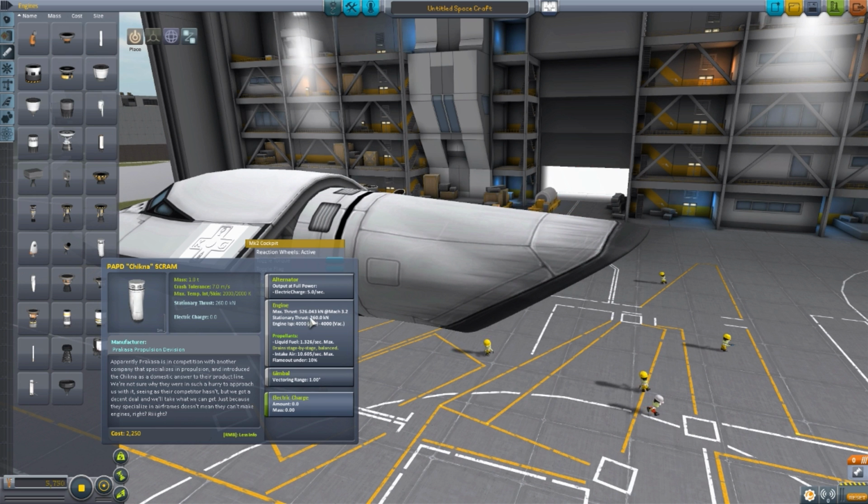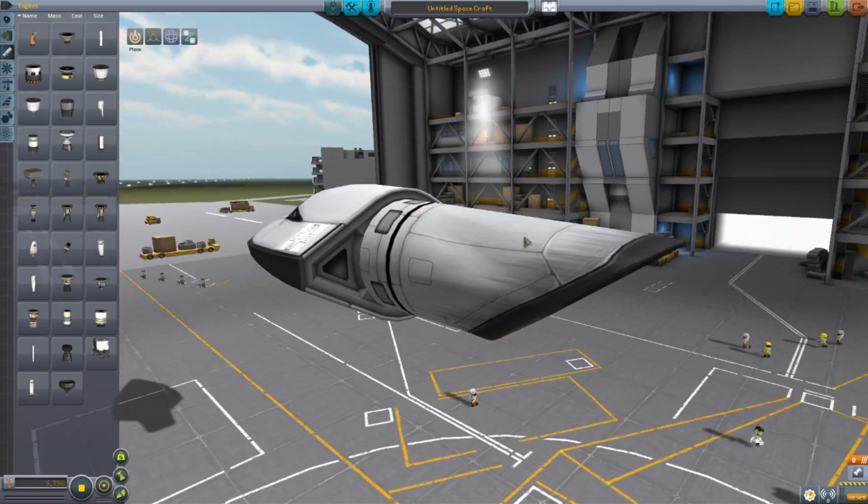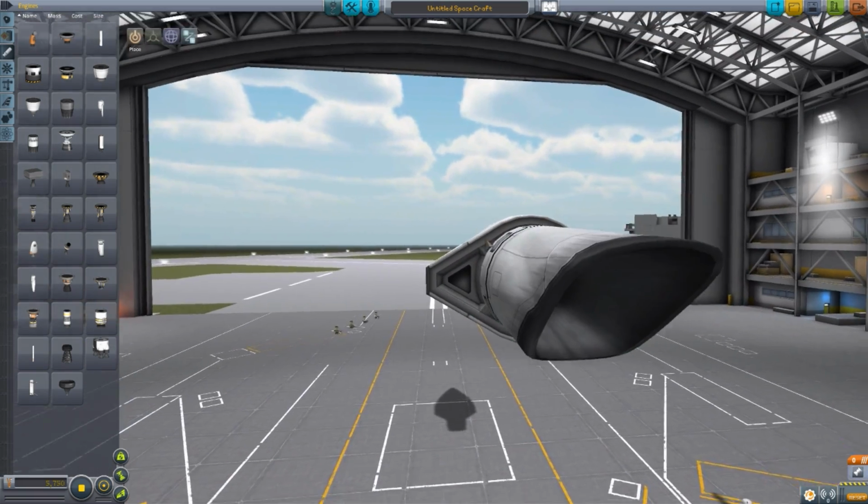Max thrust of 526 kilonewtons at Mach 3.2. Stationary thrust of 260 kilonewtons. Engine ISP of 4,000 atmospheric and 4,000 vacuum. And will consume 1.326 liquid fuel per second, and needs an air intake of 10.6 per second. So it's gonna need a lot to get going, but once it does, it will get you going even quicker.